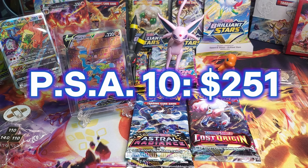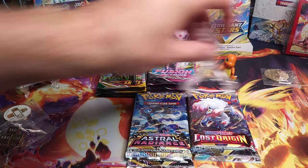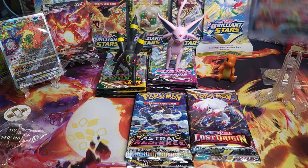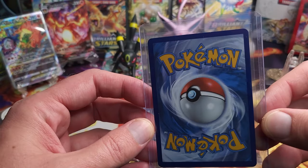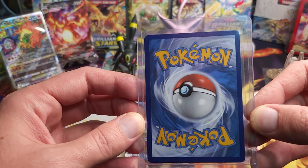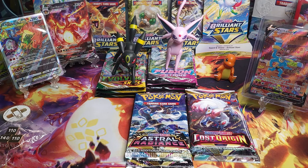We really don't even pull much of that. And Astral Radiance, that's almost the... Let me move this to this side. A little better lighting coming through. That is insanity. Pretty good centering too. I don't see any whitening on the sides. A clean card, dude. Yeah. Very, very nice.